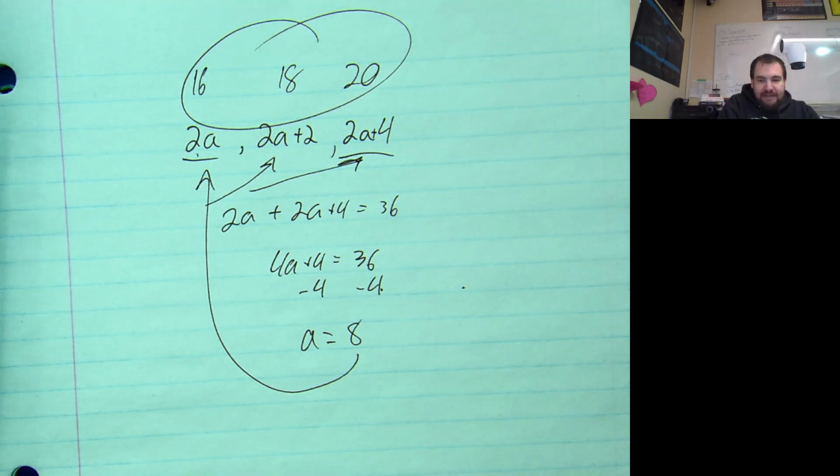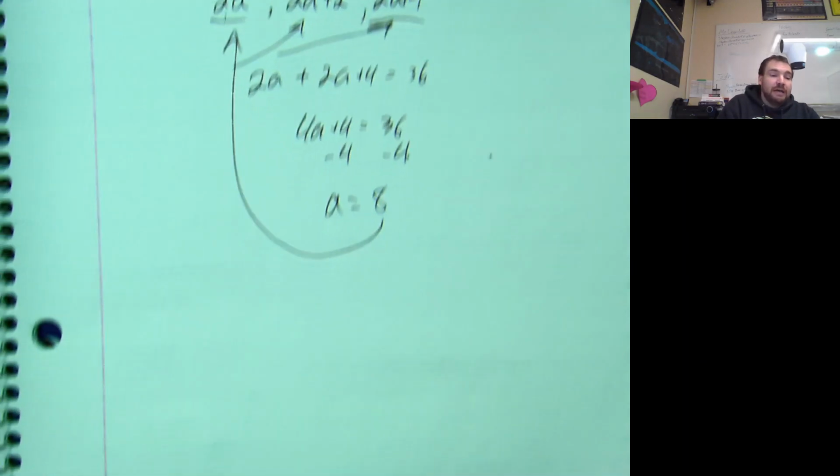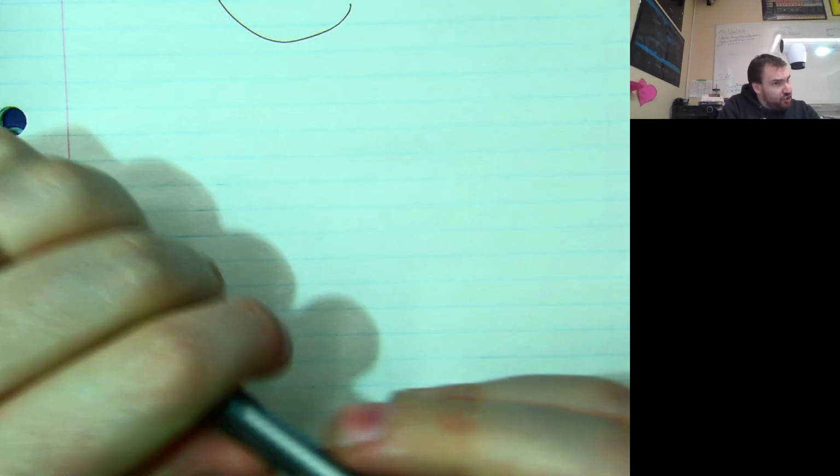K and R were a little bit different. K said, find 3 consecutive odd integers such that the sum of the smallest and 4 times the largest is 61. And R said, find 3 consecutive integers such that the sum of twice the smallest and 3 times the largest is 126. We can do R. Those 2 kinds of questions I would love to make sure that you're comfortable with for reasons that will be obvious later.